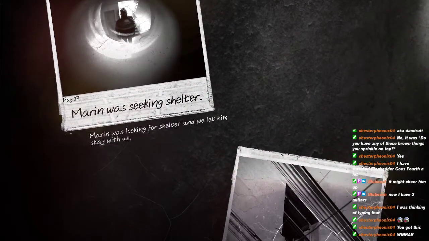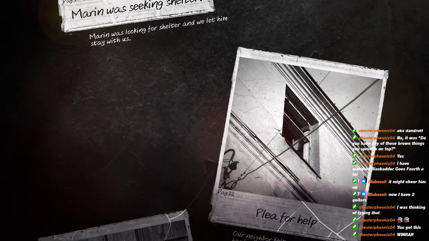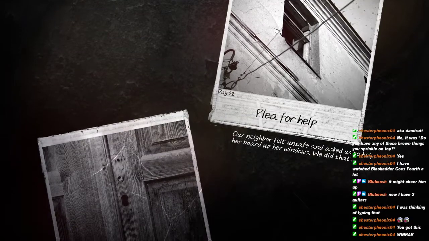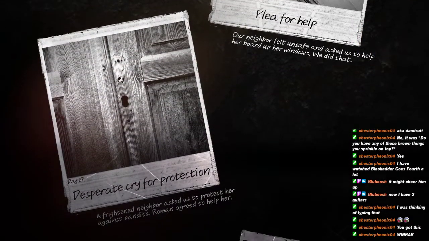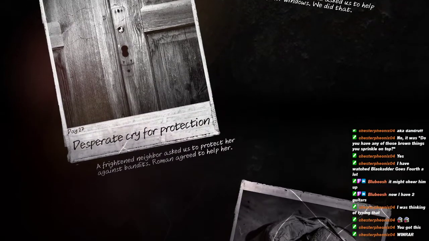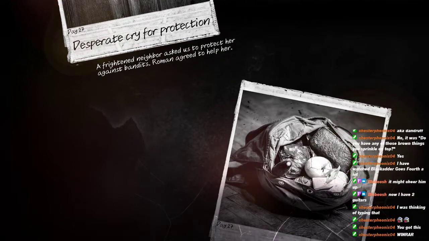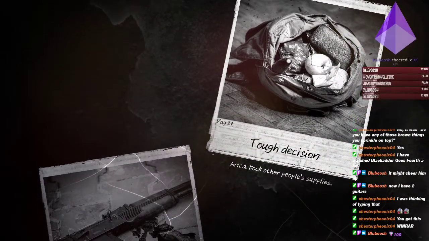He's a bastard. Marin was looking for shelter and we let him stay with us. And in fact, it was Marin who survived in the end. Our neighbour felt unsafe and asked us to help her board up her windows. We did that. Desperate cry for protection. The only slight issue is I think there might be a slight echo on some of those redeemables, but I haven't figured that one out yet. There's no options around that at the moment to get it loud and not loud.